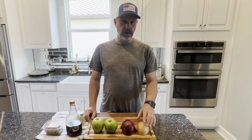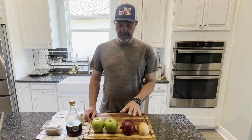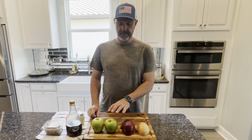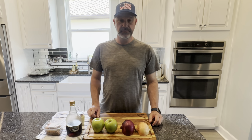All right, we've got the egg fired up and it's getting up to temperature. To go along with our pork, once it's done, we are gonna make an onion and apple compote of sorts. So we're gonna slice up the onions, cook them down a little bit, slice up the apples and throw them in after the onions have cooked a little bit.